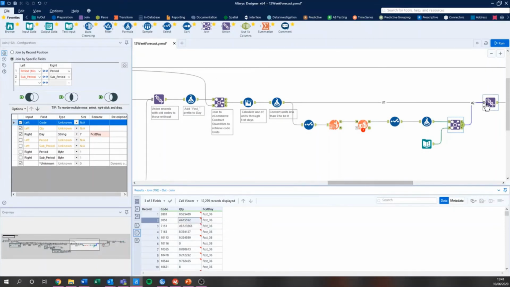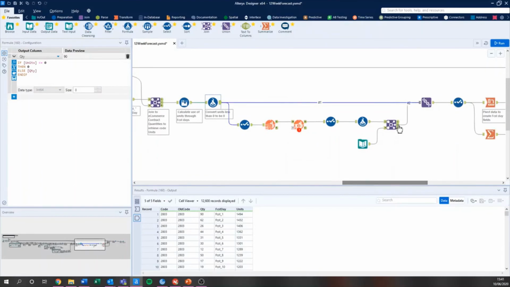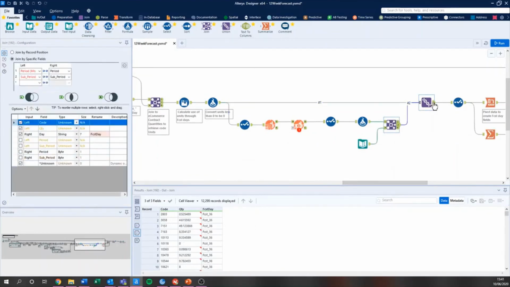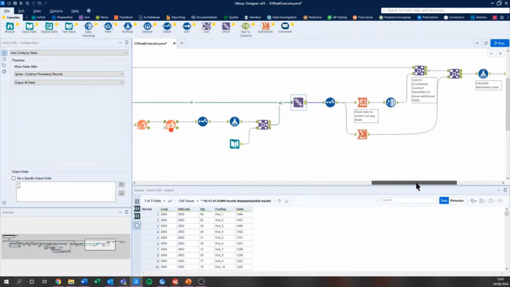Now what we do is we take the data we had for the first 5 weeks based upon that previous sales data, and then take the subsequent 7 weeks worth of data and then union them back up. So we get this full data set now which forecasts how many of the products we're going to sell for that full 12-week period. Now this table doesn't look quite right just yet.